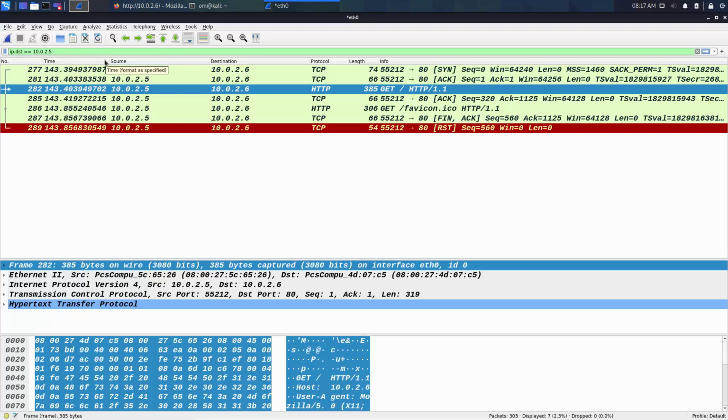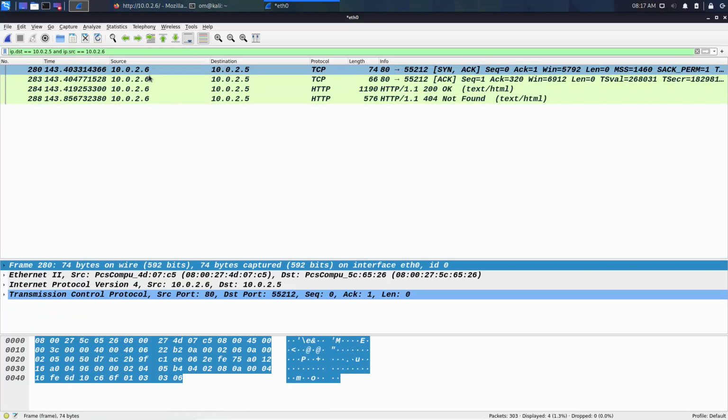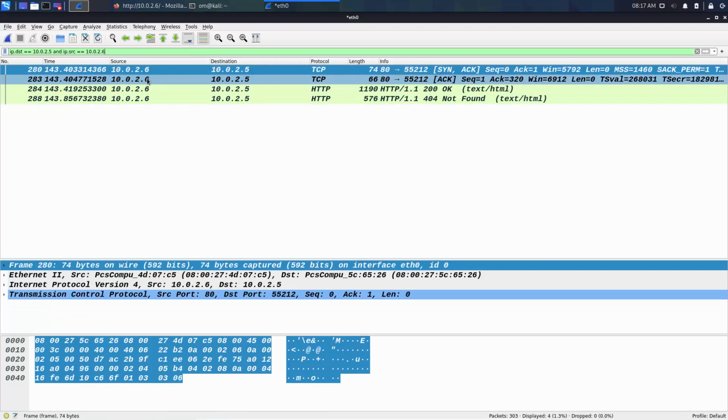ip.dst is 10.0.2.5 and ip.src is equal to 10.0.2.6. Notice that we have combined two filters together to show us only that amount of data which is being sent from the Metasploitable machine 10.0.2.6 to our Kali Linux machine 10.0.2.5.